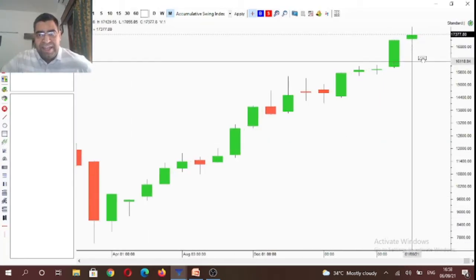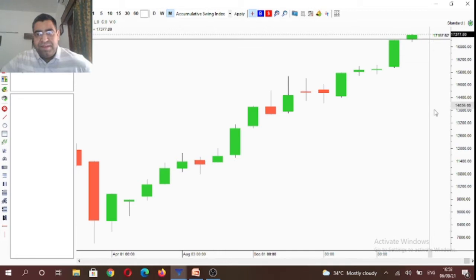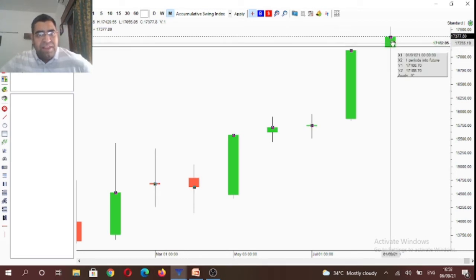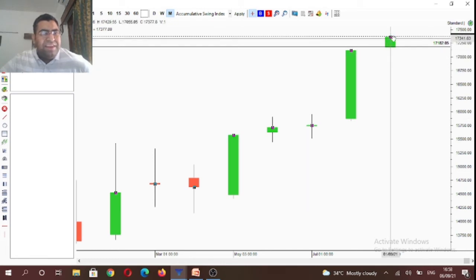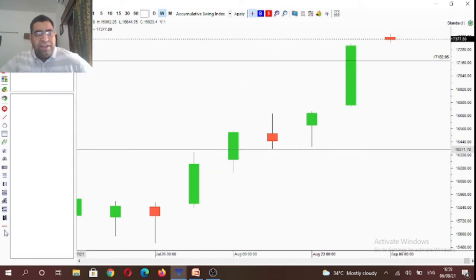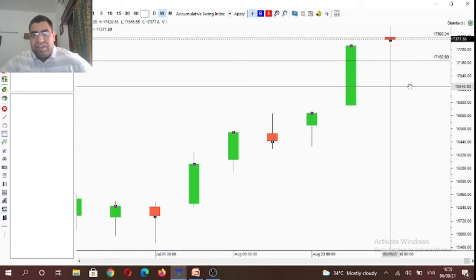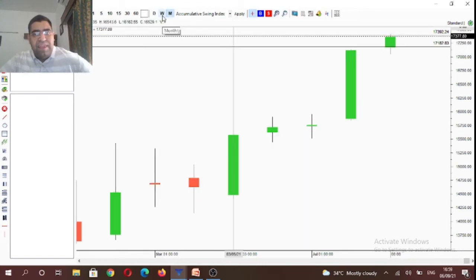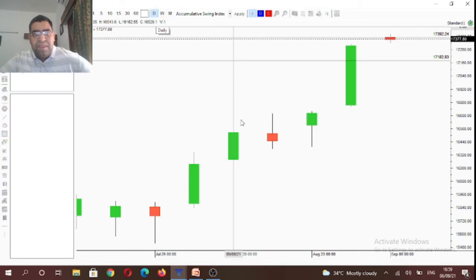If we analyze the index on multiple time frames, you will see that on the monthly time frame, Nifty is under control of buyers. This is spot price. So Nifty spot is under control of buyers on the monthly time frame, as it is trading above the monthly open, which is at 17,185 levels. And today was the start of a new week as well as a new daily time frame. So today market was under control of sellers, as we were trading below the weekly as well as the daily open of 17,399. So straight away there is conflict between the monthly and the weekly time frame.